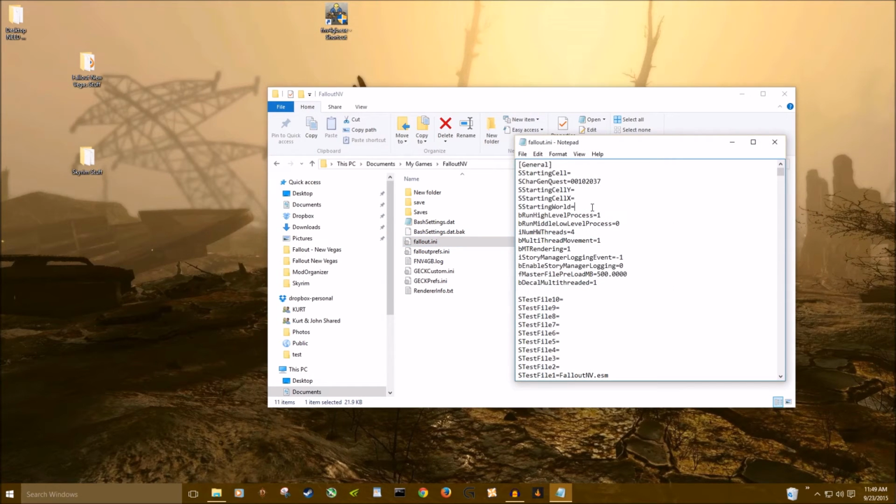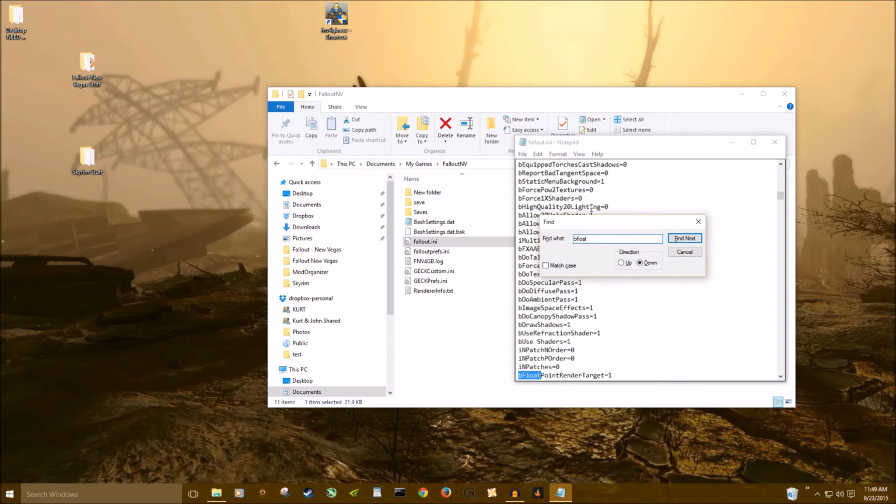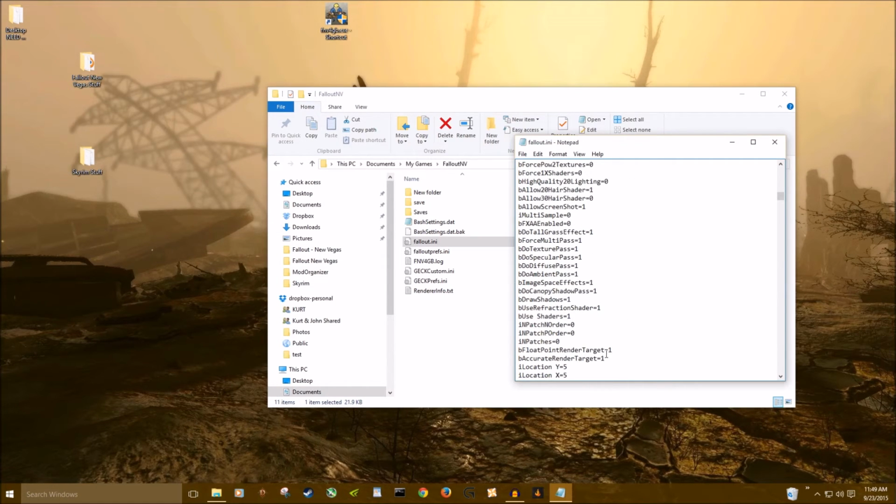They're kind of similar. But what you're going to want to do is go into Fallout INI, and you're going to look for bFloatPointRenderTarget. Make sure that's set to 1. If you don't have this, you're going to go to Display and add this line, bFloatPointRenderTarget. You're going to add it at the bottom somewhere. Make sure that's 1. If that's not 1, the game will go back to 0, and it'll resort back to using simpler lighting effects, and then your ENB will not work at all. You're going to get wacky screens, and you're going to not understand why. Nobody wants that, so make sure that's set to 1.